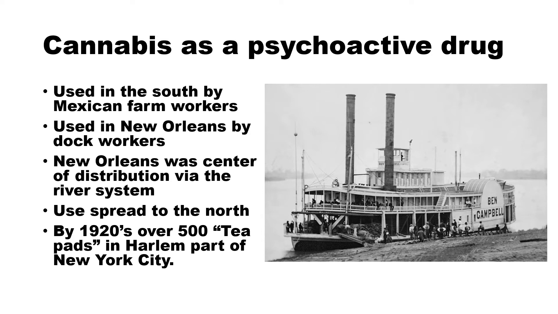Later on, the United States got a rail system, and with trains going from the East Coast down to New Orleans, many white college students would go to New Orleans for Mardi Gras. There they were introduced to the use of marijuana, and they often took bags of the wacky weed back with them to their schools on the East Coast. In those days there was no prohibition against smoking tobacco in class, and therefore students began to smoke marijuana openly right there on campus. This horrified many people on the East Coast because their belief was that this was something only black people did, and seeing white college students smoking marijuana, the fear was they would begin to change in their culture and behavior. So as the use spread north, it became more controversial.